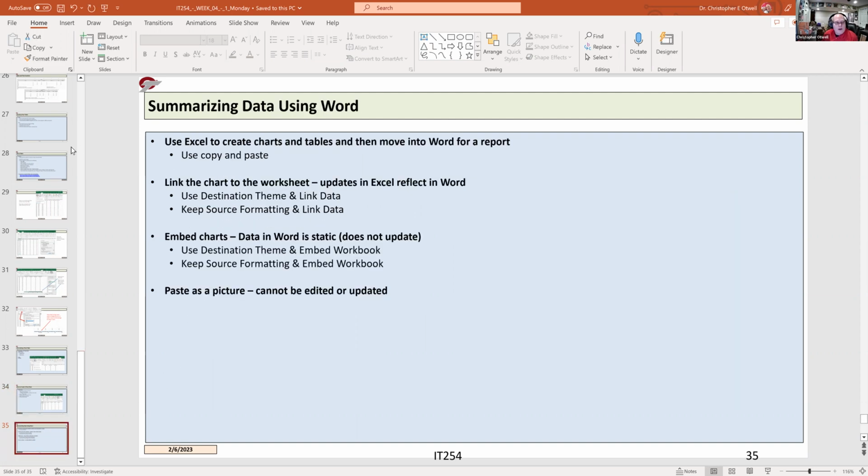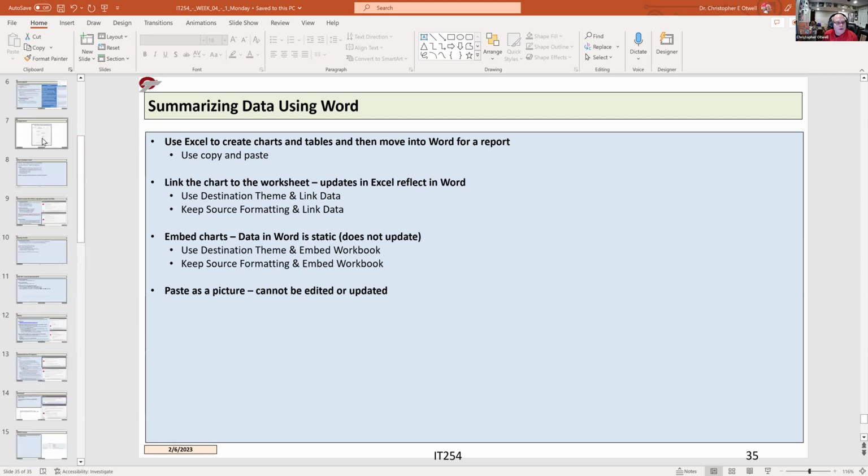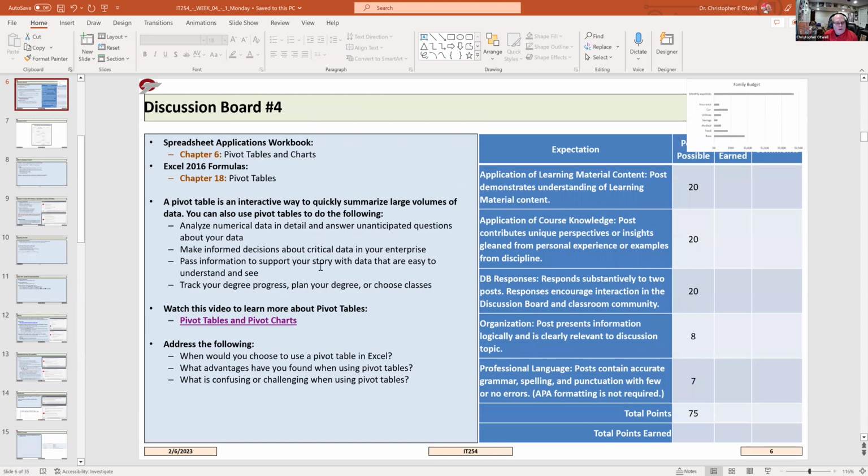So in the discussion board, going back up here, the question is how do you use it to make critical decisions? So how do you take this data? What do you do with the data once you analyze it and have it set up in a certain order? What are you going to do with it to make any substance and use out of it?